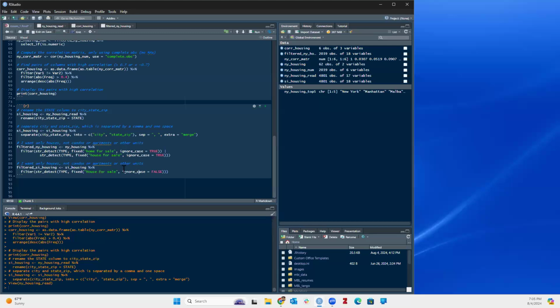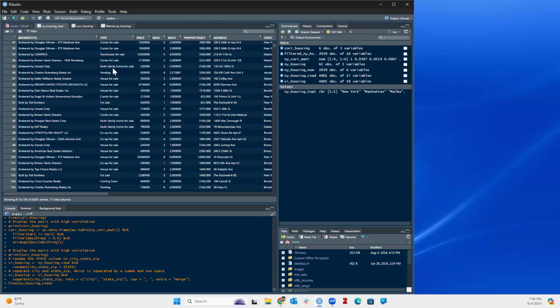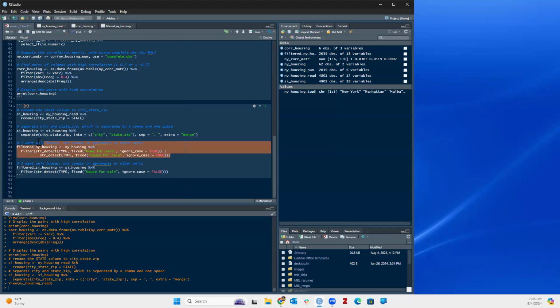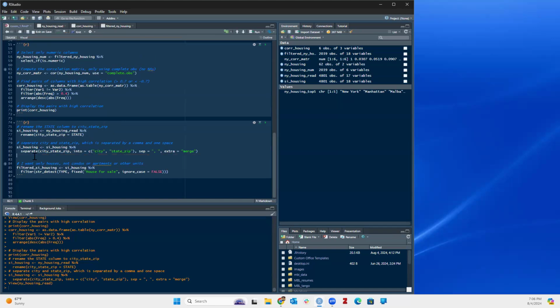and it's called house for sale. And you'll notice that the ignore case argument is actually set to false. That is because the default on the string detect function is that it's not going to care about whether it's capital or not. In this case, I actually do want it to care. What we have in the original data frame is a unique variable called townhouse for sale, and it's got a lowercase h. So I'm really wanting just these. There are many other ways of doing this. Excited to see if you guys have any other ways of solving that problem. But yeah, that's why this function looks a little bit different.